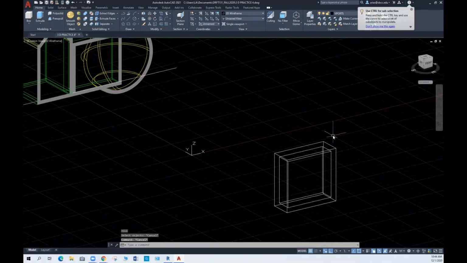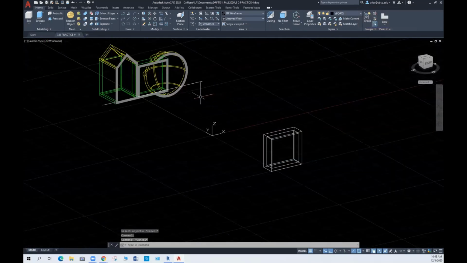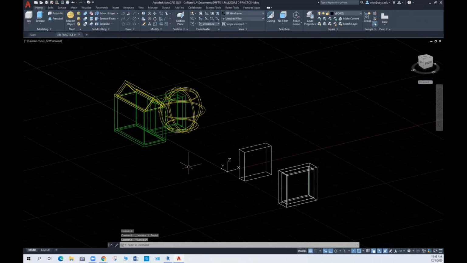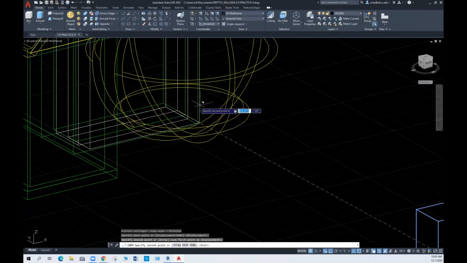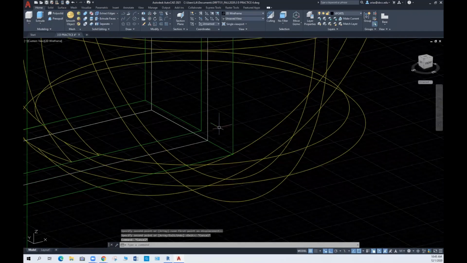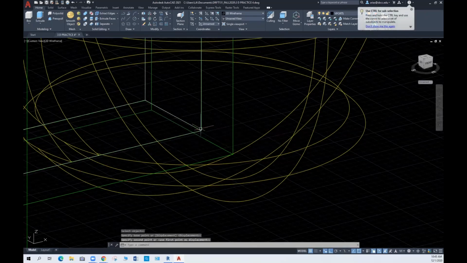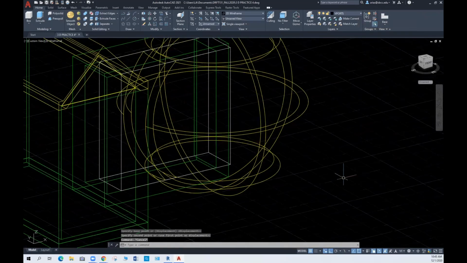Or copy. Oh, let me delete that. And then I'm just going to move that enough for it to be able to subtract.